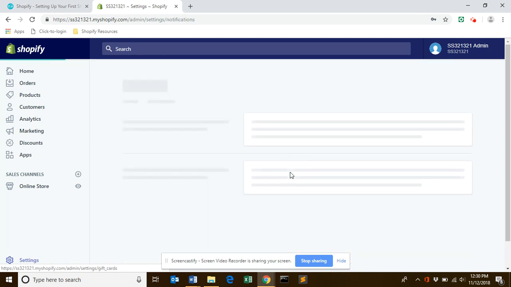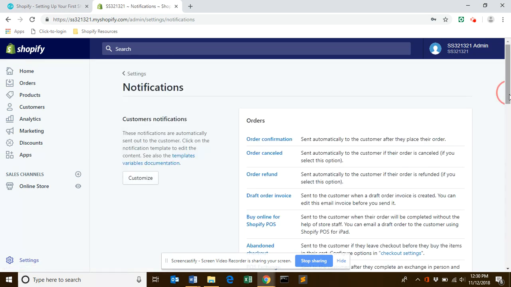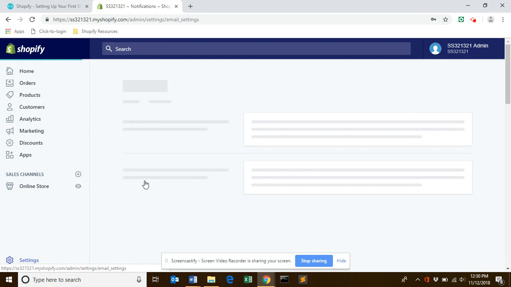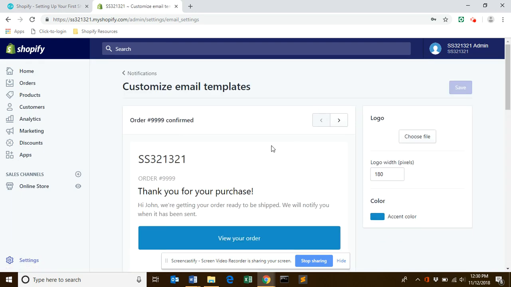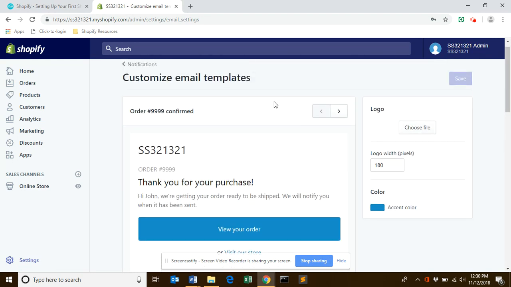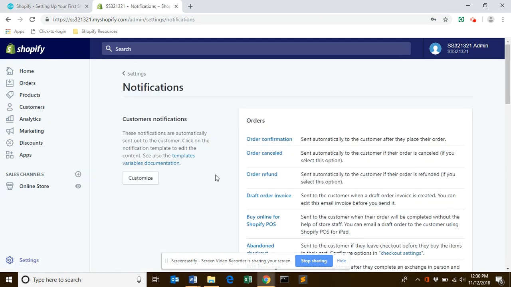And a very basic modification in there that I would recommend that you do is if you click on customize here, it's going to show you, and you can at least add a logo to your emails so that you're getting some branding on them. Okay, so just click and upload a logo. If nothing else, I would do that.